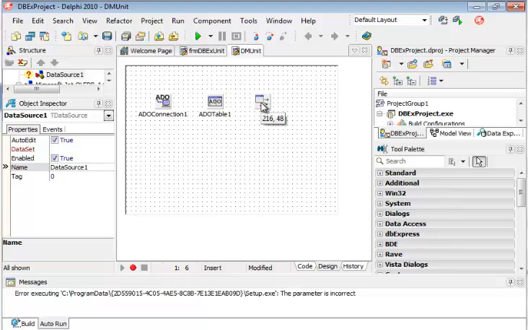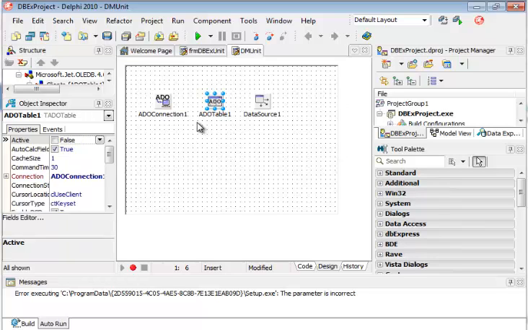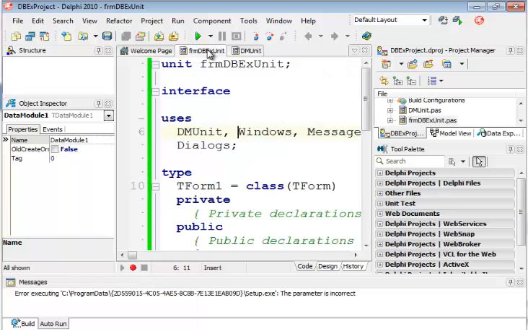Very important: when we work with controls on our form that are going to speak to the table, they don't ever speak to the table directly. They rather speak to and work via a data source that is connected to a table. So on my data source, I'm just going to say it's going to be ADO table 1, the data set. Now a data set is an important concept. It basically refers to the data that is fetched from the table and placed into memory. So if we're this far, we can just save.